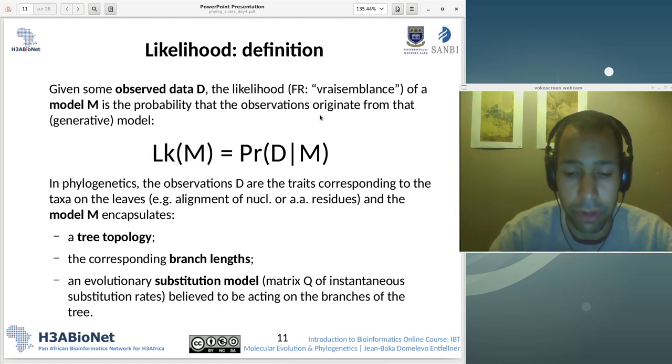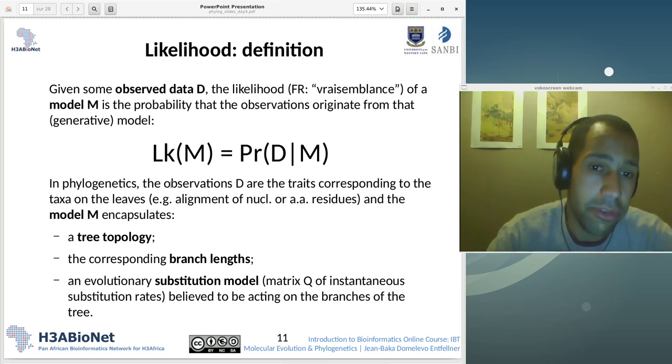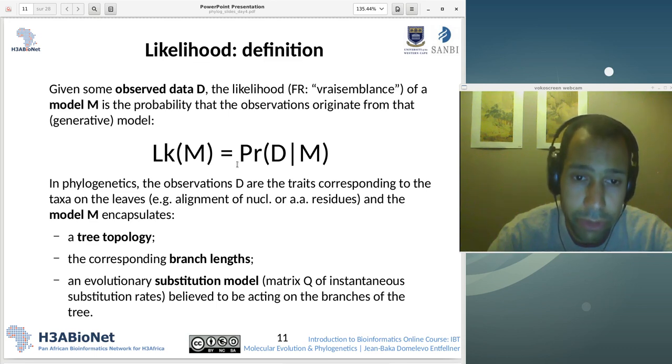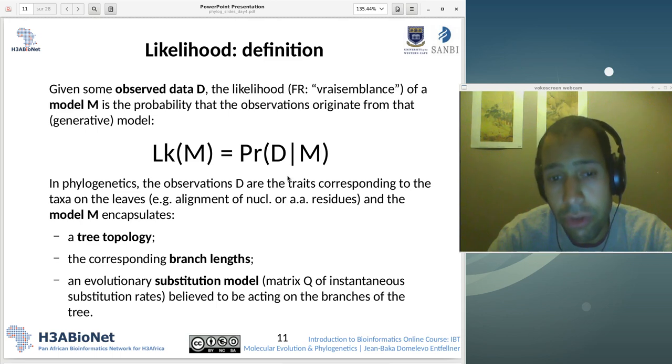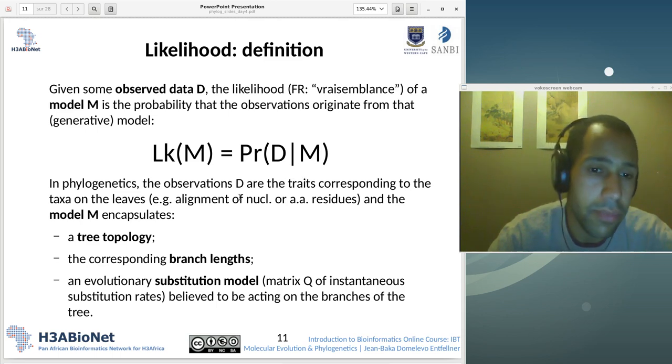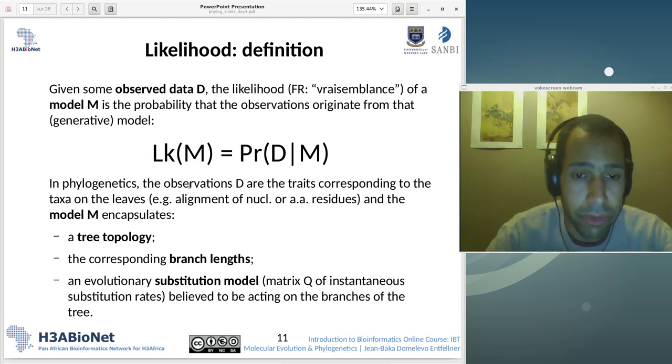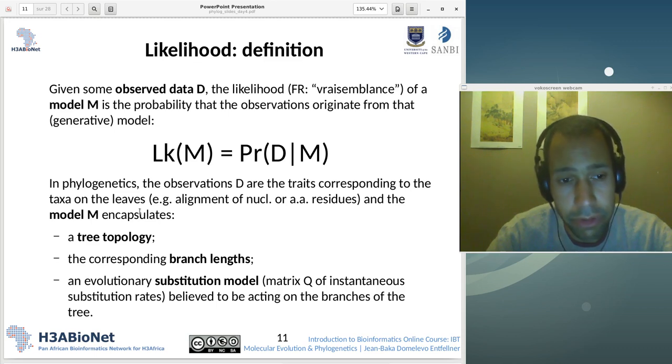For instance, if you take the example of phylogenetics, aligned characters in a given site in an alignment. This likelihood is given by this formula. The likelihood of a model is the probability of the data knowing the model. Okay, probability of the data conditional on the model. So in phylogenetics, the observations D are the traits corresponding to the taxa on the leaves, for instance, an alignment of nucleotides or amino acid residues.